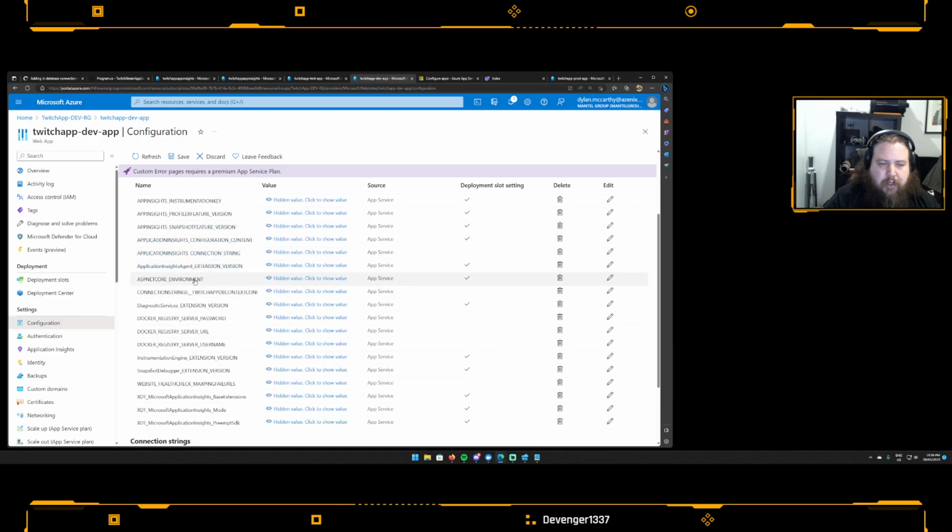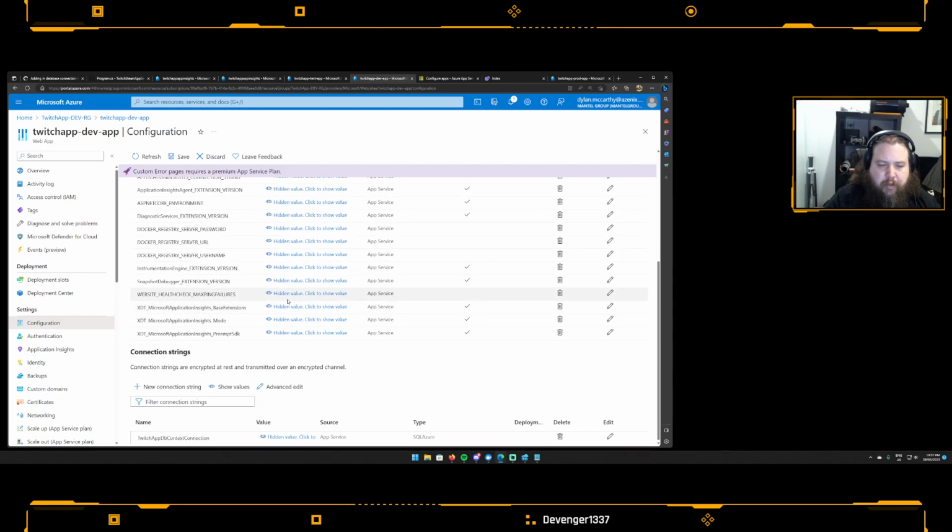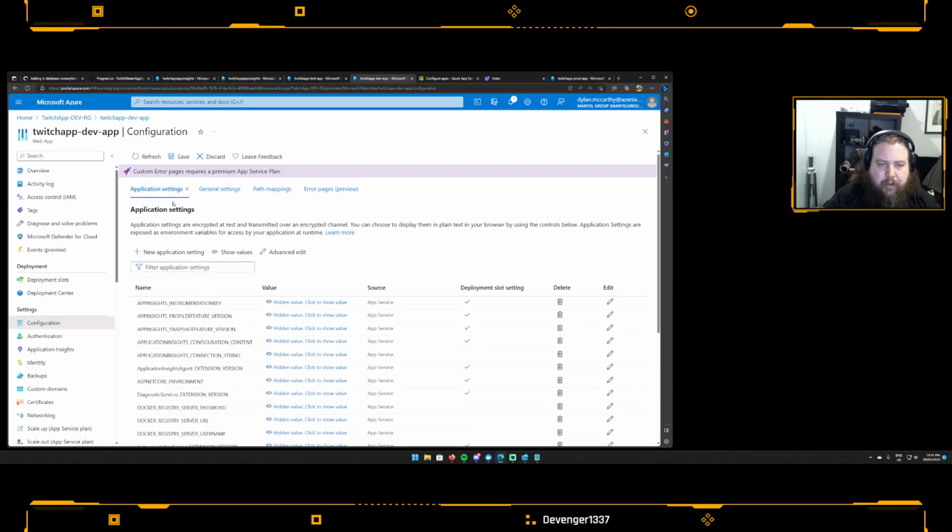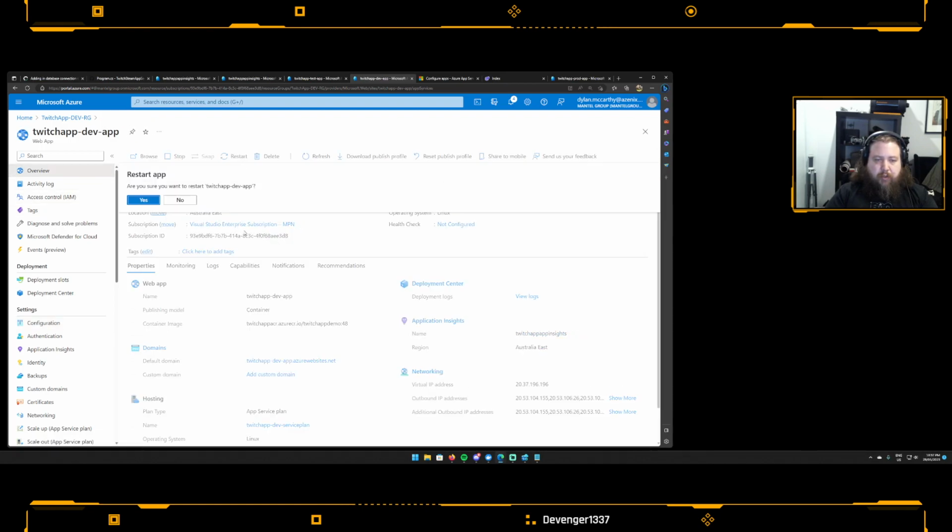And then we will delete that connection string there, and it will save. So it'll be interesting if we reload this, is this going to allow us to connect still? So let's give it a restart.